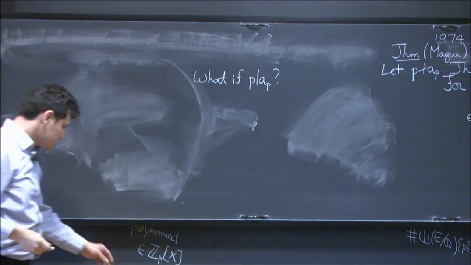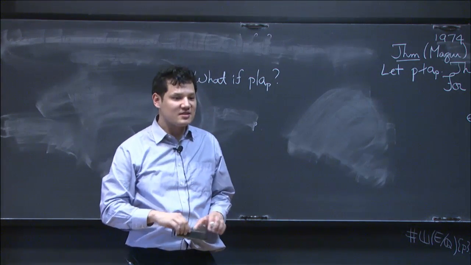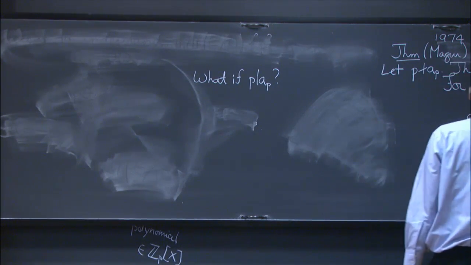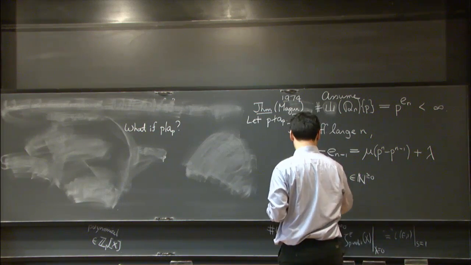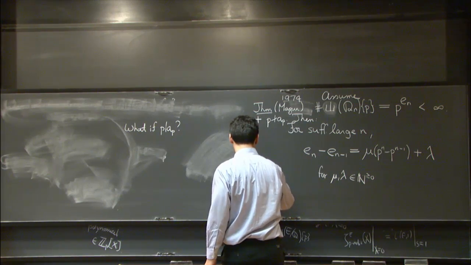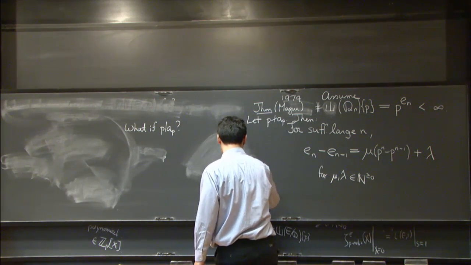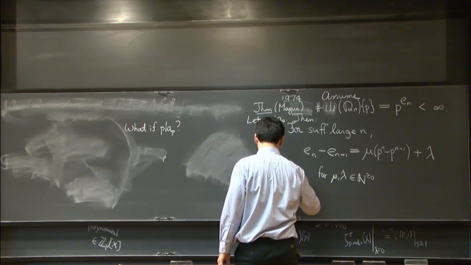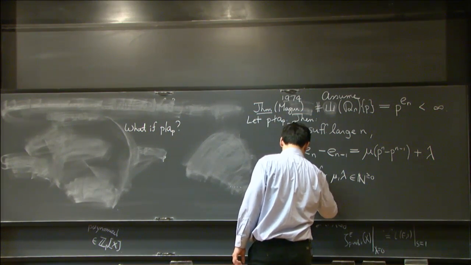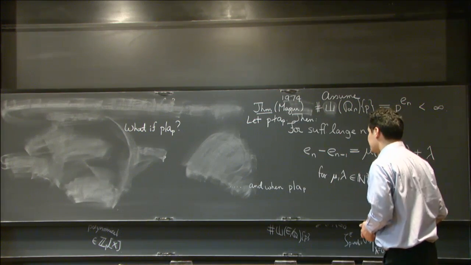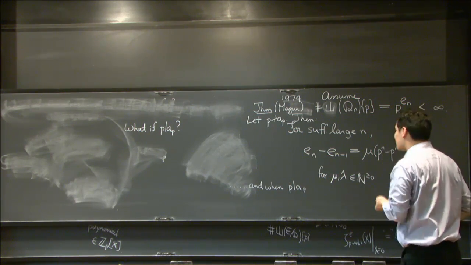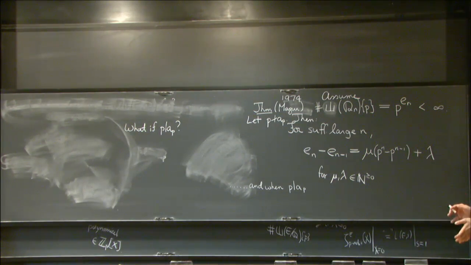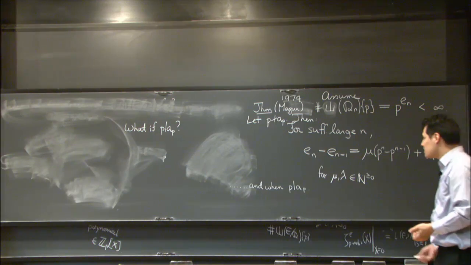Well, in this case, things become more complicated. But here's something. It's a continuation of this theorem of Mazur's. So in the remaining case, when p divides a_p, it was actually quite mysterious what happens to the growth of Sha for a long time. So numerically, people computed it on the computer, and it seemed to grow much more rapidly.